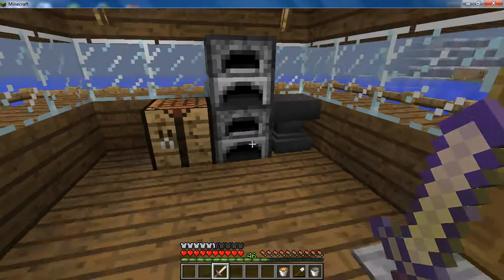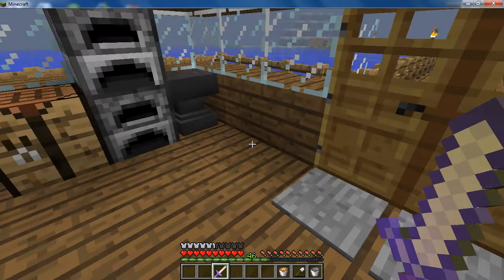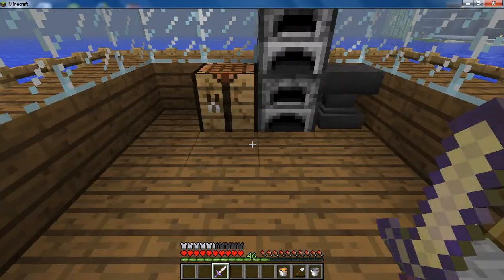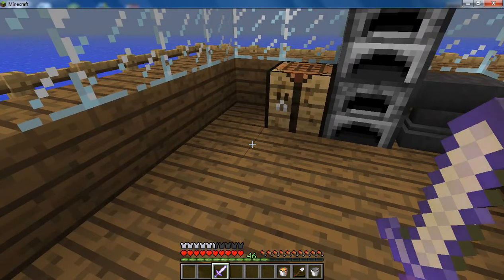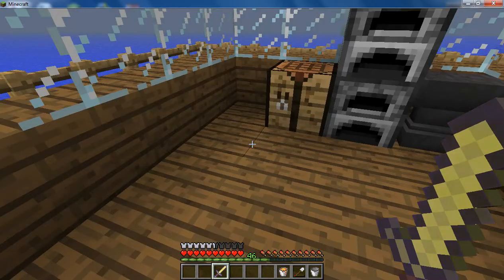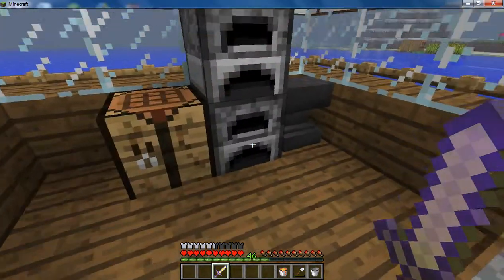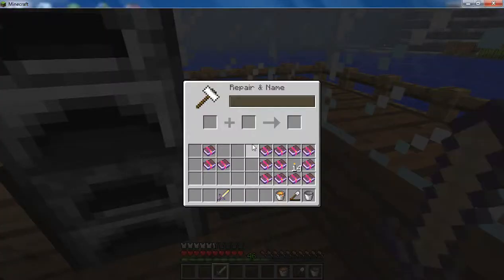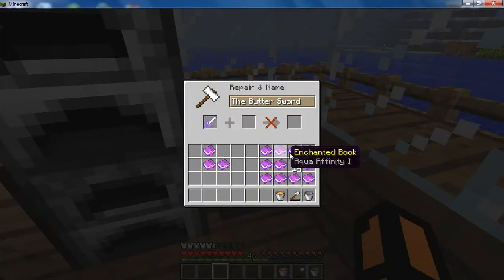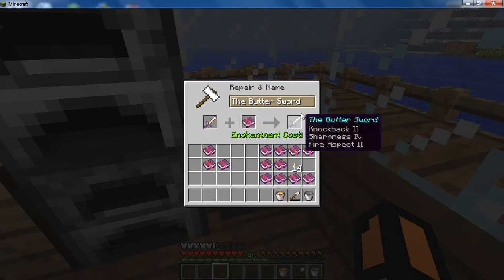Now, how you get an enchanted book is you go up to the enchanting room, and instead of placing our sword or a piece of armor, you place a book. And what happens is, you get the same random generated enchantment, but this time it's sealed in a book, and you can go over to your anvil, and apply it to the butter sword of amazingness. You have our fire aspect, too.